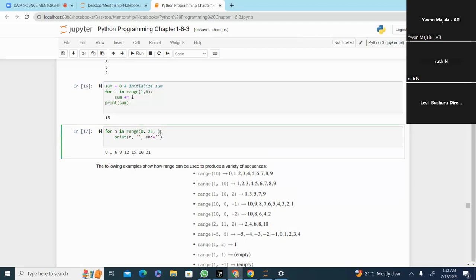If we have 2, for example, wait, don't run fast. If you have 2, you will see the difference now. It will start from 2, 4, 6. It will only reach up to 22.